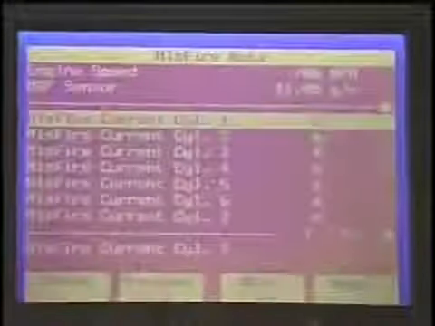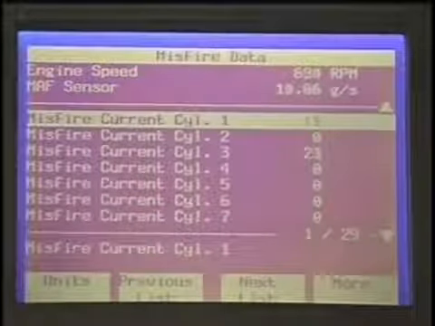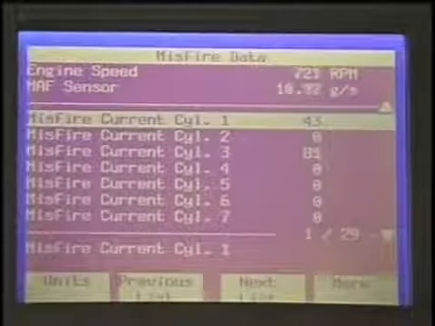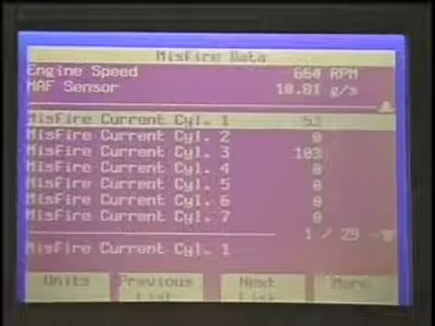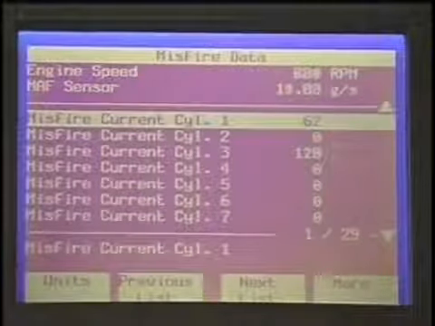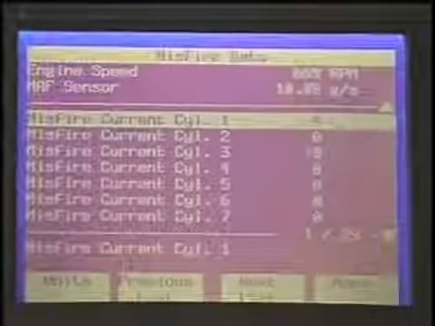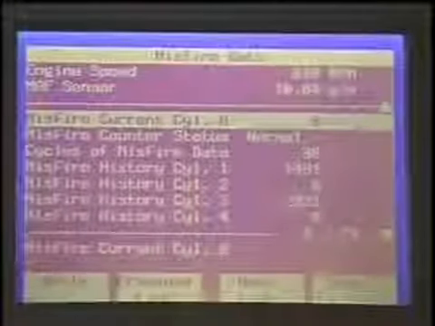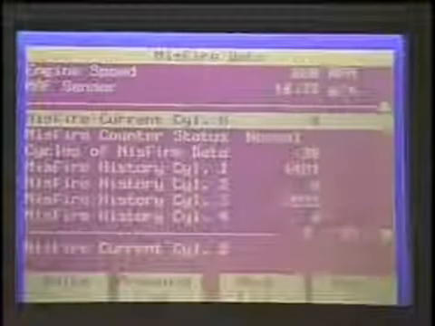Which is engine 2, next list, which is fuel trim, and there's our misfire data. Now you'll notice we have misfire current on cylinder number 3. I unplugged one of the ignition coils here, so it's showing up as a misfire. It's also interesting here, notice that on cylinder 1 it's showing up as misfire, and I'm going to talk about that in a second. It'll also give you history per cylinder here. In this case we're showing a history of 1,481 misfires on number 1 and 2,800 on cylinder number 3.